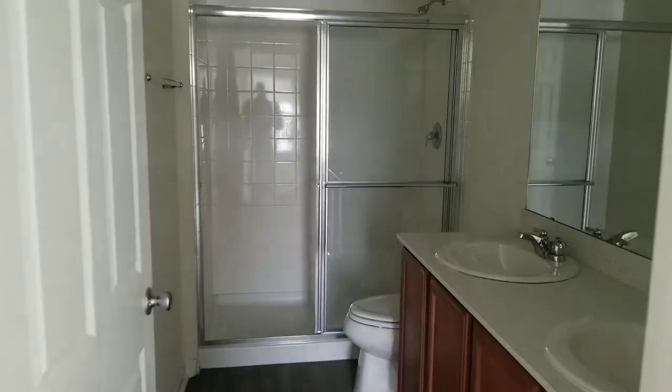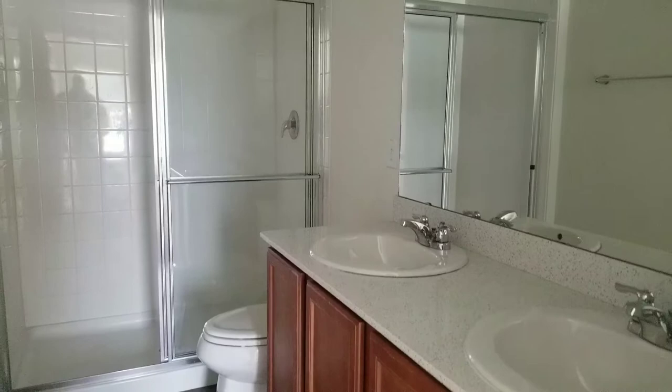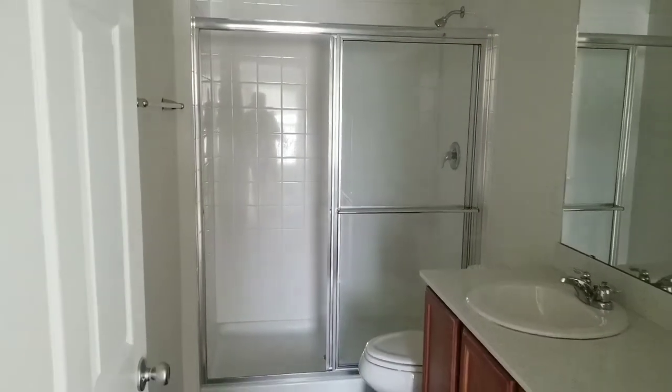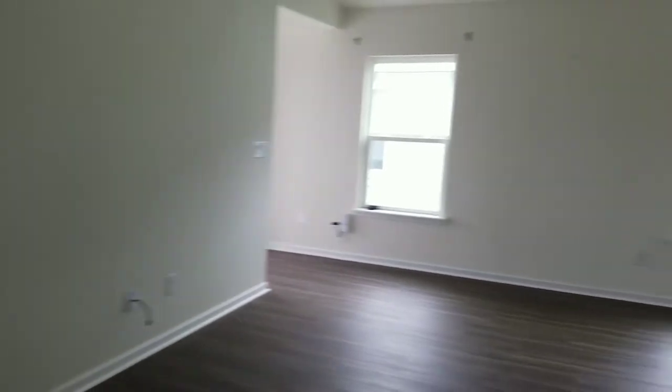There's no electricity on right now so I can't show you in here well, but again it's not high-end stuff — solid surface counter in here. There's a little bit of mildew on the cabinets they need to clean off, just because they didn't have the air conditioning running this summer when it got hot. But it's basically brand new, so you can upgrade it anytime. There's a nice big walk-in master closet here, and then down the hallway it's open to the living room as well.